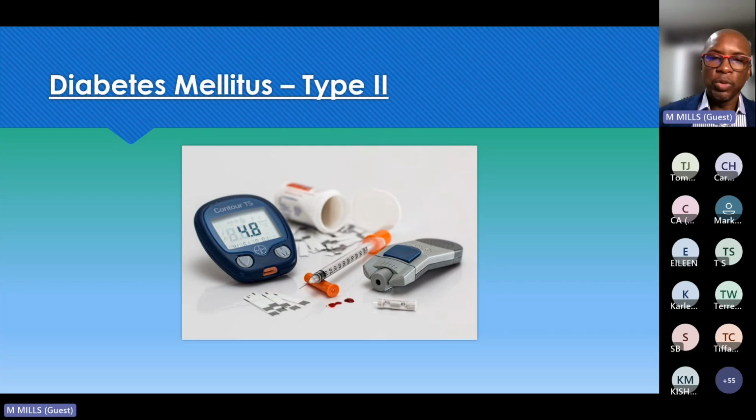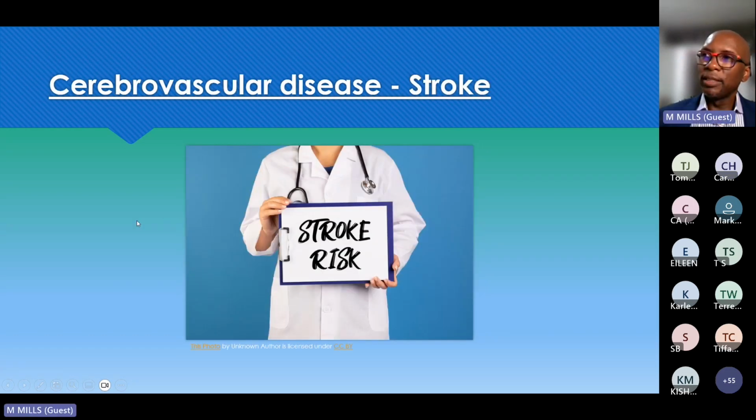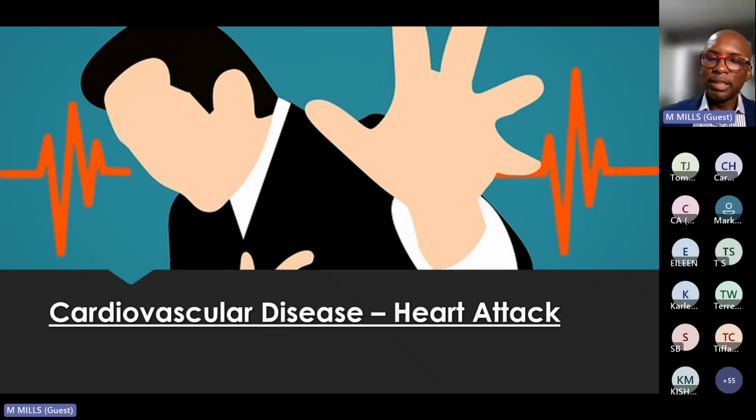Diabetes. So type 2 diabetes, we already spoke about initially, to say that individuals with type 2 diabetes are at higher risk for fatty liver, and the other way around as well, because they go together. So type 2 diabetes is very common in our population, and fatty liver is something that is associated with type 2 diabetes. Cerebrovascular disease or stroke, also an increased prevalence in individuals who have fatty liver. So you want to reduce your risk of stroke. Heart attack or cardiovascular disease, so these are all lifestyle-related, non-communicable chronic diseases, which also have increased risk in individuals who have fatty liver.